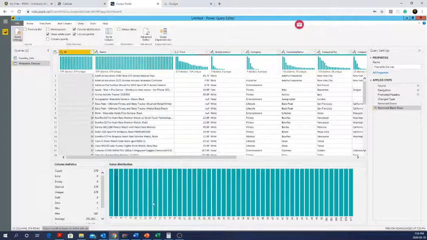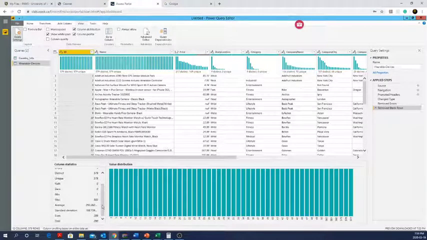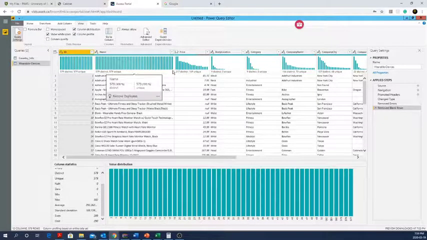Here's the column profile, where you will get brief statistics about the column. The first few questions in your in-class activity you can directly answer by looking into column distribution and column profile. At this point we are done with the data cleansing part.